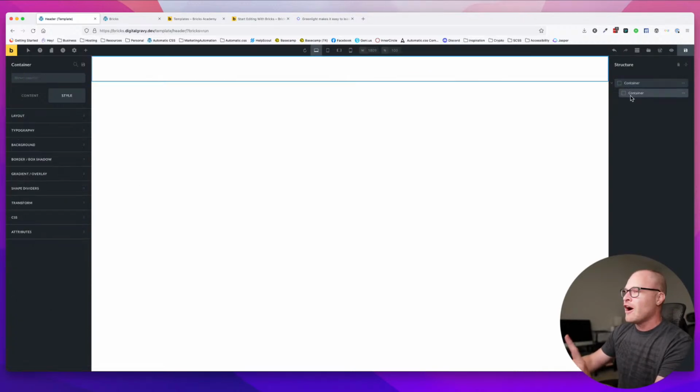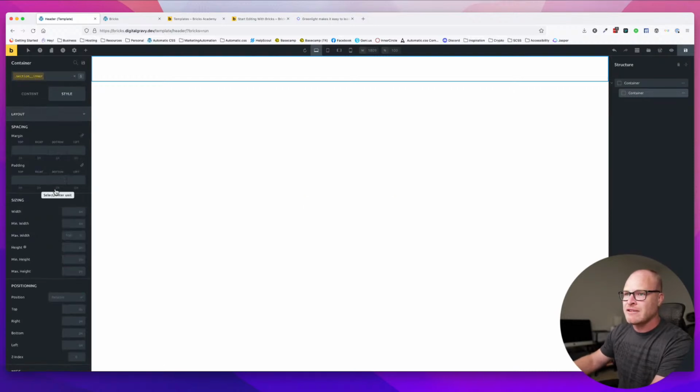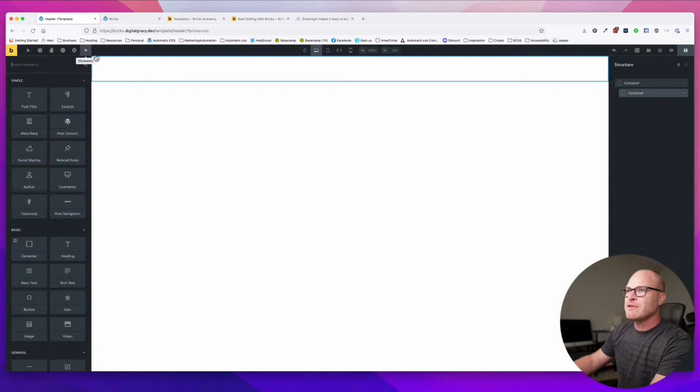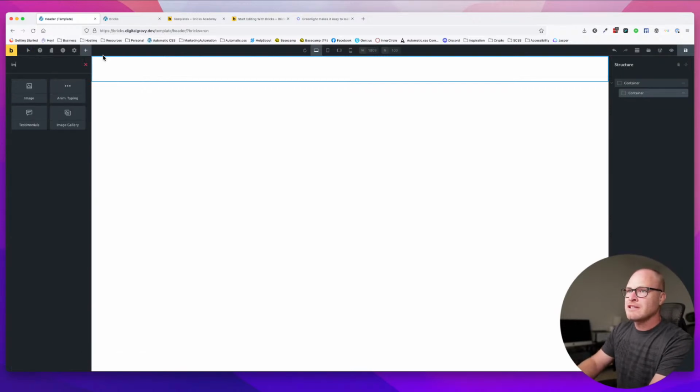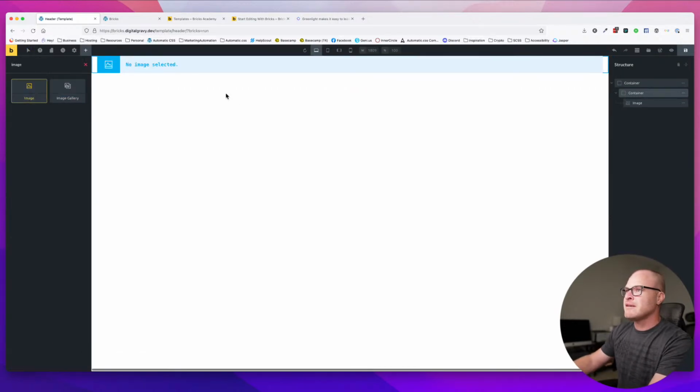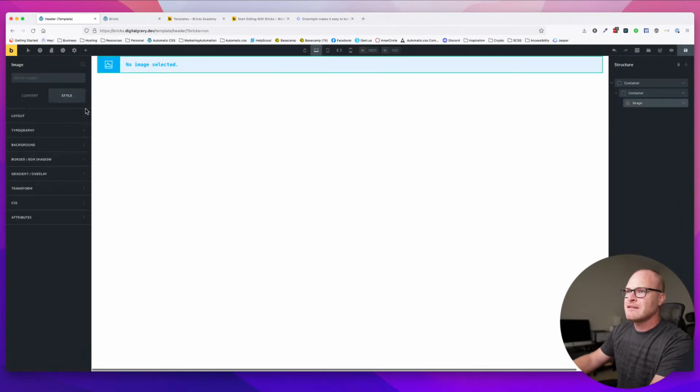We're looking good. On the inner section, okay, so this is going to be section inner, like that. And then we are going to go back to layout. So padding, right to rim, left to rim. Okay. Let me put something in here so we know what's going on. Let's do the image. So we'll add an image. No image selected.